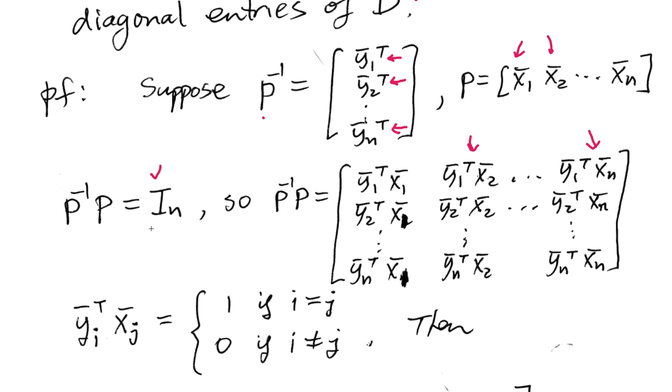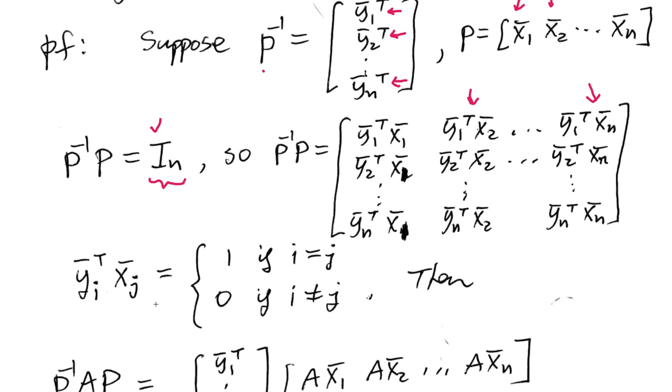Now, what was this supposed to be, though? This was supposed to be the multiplicative identity. That's a diagonal matrix, right? That has ones down the main diagonal and zeros off the main diagonal. So you could see here, I've written this with subscript notation, y sub i bar transpose times x sub j bar. That would be one of these entries right here. Because the product is supposed to be the multiplicative identity, this product is going to be 1 if i and j are the same. Those are the entries down the main diagonal. But if i and j are different, then I should get zeros off the main diagonal, so this product is 0 if i and j are different. Now, keep that in mind.